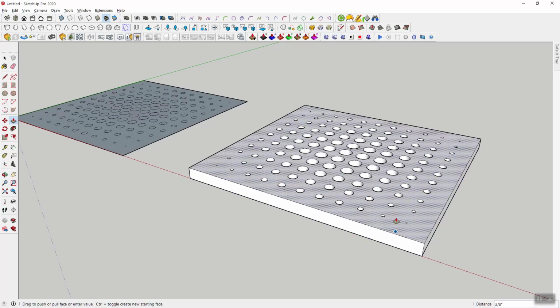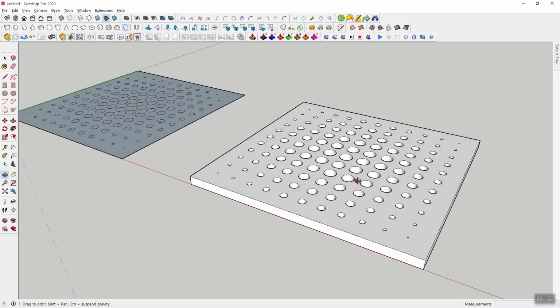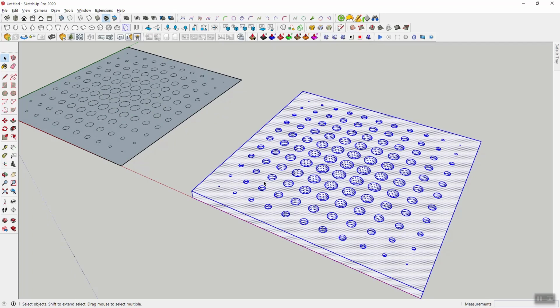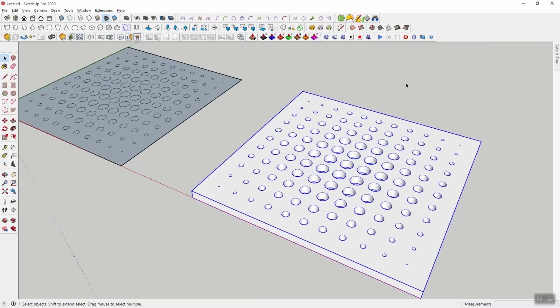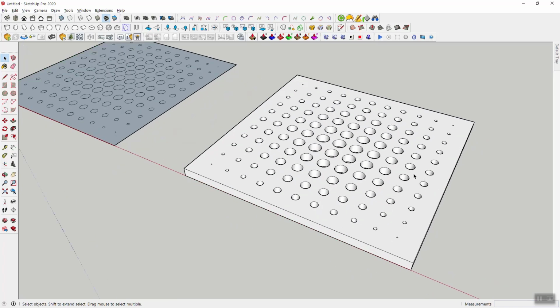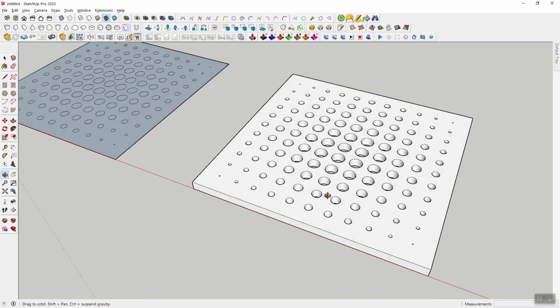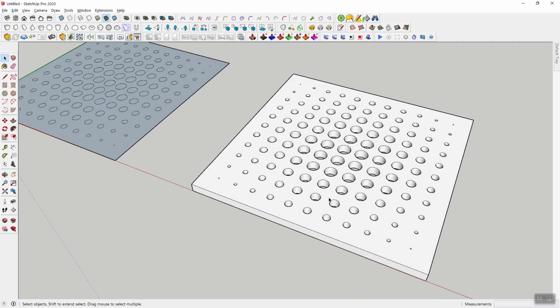Anyways, and then I can do my 1/4 inch extrusion, and I can go ahead and make that now a group. And I'm pretty sure this is 3D printable because it has a volume. So that's the same panel, just a different method, and it's a great example for my Scale by Tools.